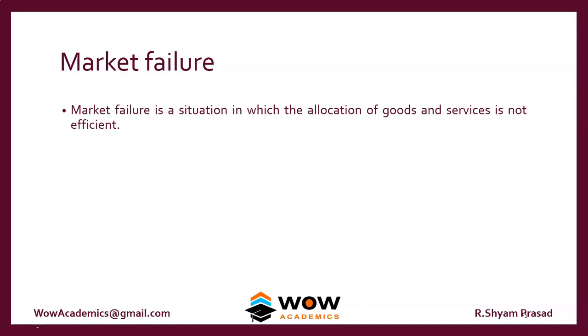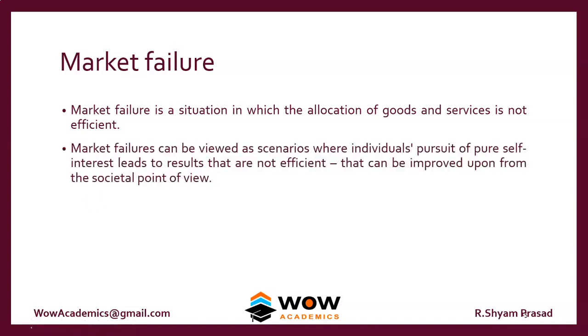Market failure is if the government does not involve in the operations of a company or doesn't regulate them a lot. At one point of time, they do things which are actually bad to the country and to the citizens of a country. So that is called market failure. Market failure can be viewed as scenarios where individuals' pursuit of pure self-interest leads to results that are not efficient, that is, that can be improved upon from the societal point of view. Okay, from the societal point of view, it is really bad, but still the companies will go and do it. So that is what market failure is.